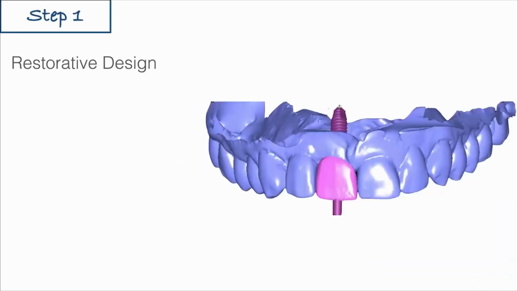So when I think about restorative design, when I'm planning an implant, this is critical. And what are the components that are important? Well, if we think about what a future restoration should look like, especially in the maxillary anterior, an aesthetic case, those important components are gingival and restorative margin. Absolutely very, very important to have an idea of where that is. And that can be very difficult to guess, whether we're doing freehand implant placement or even if you don't have a really good diagnostic wax up. It can be hard to visualize exactly where that should be, so critical.